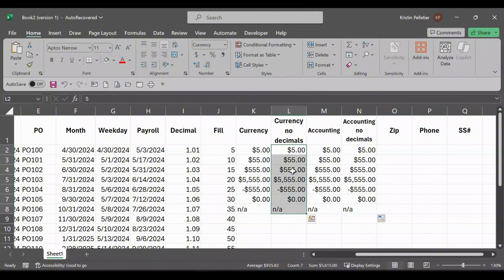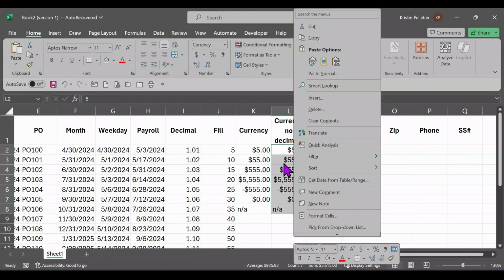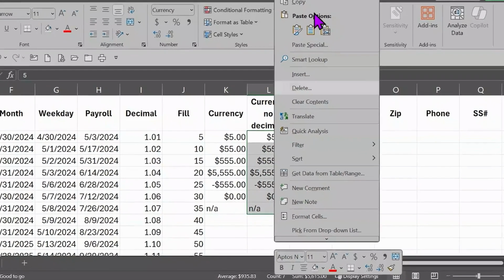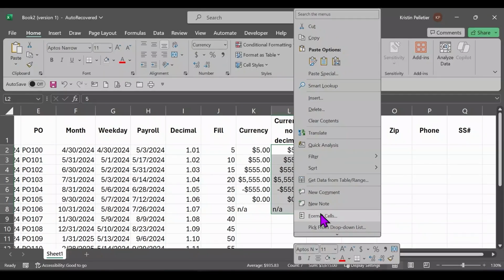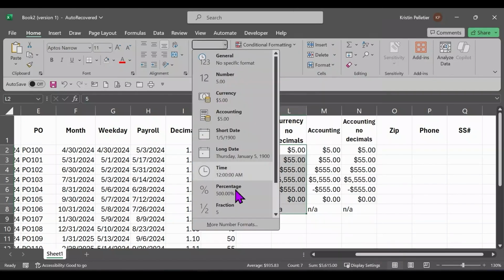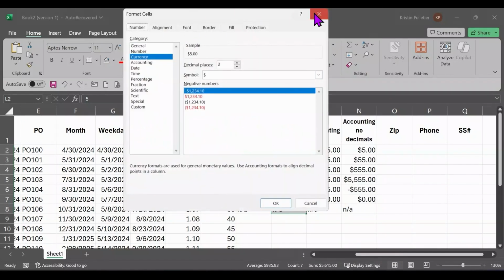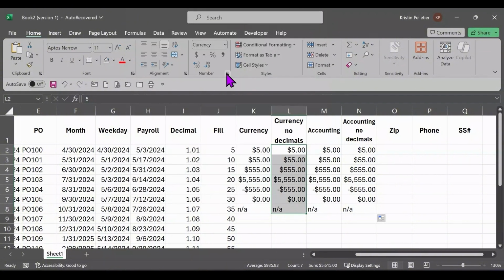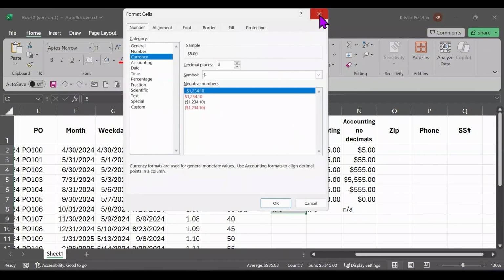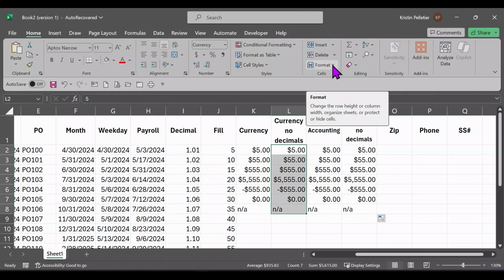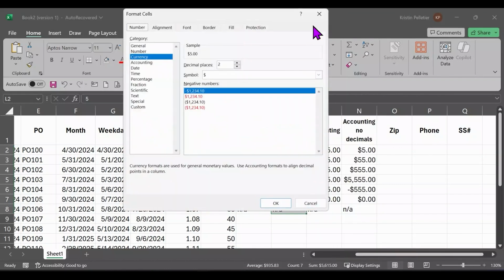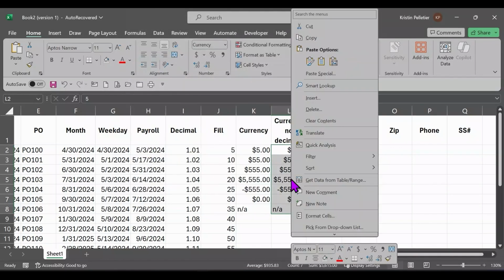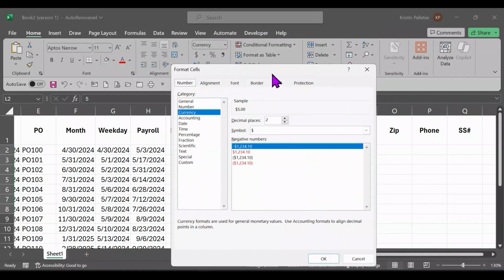And another way, right click anywhere inside of that selected area. When you right click, boom, Format Cells right there towards the bottom. So either way, you can click this drop down and go to more number formats, which will bring you to the Format Cells menu. You can click the dialog box launcher, which will bring you there as well. You can click the drop down on the cells group on the Format option and choose Format Cells from there. And you can also right click anywhere within that selected area and choose Format Cells from there as well.